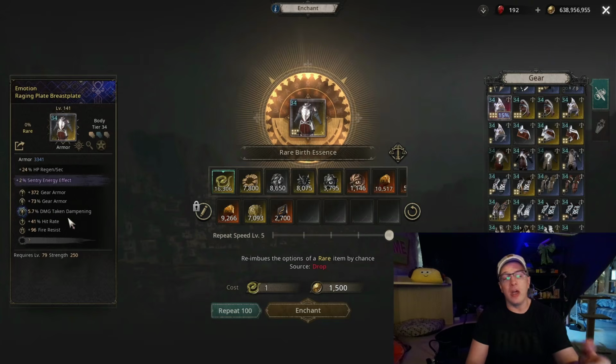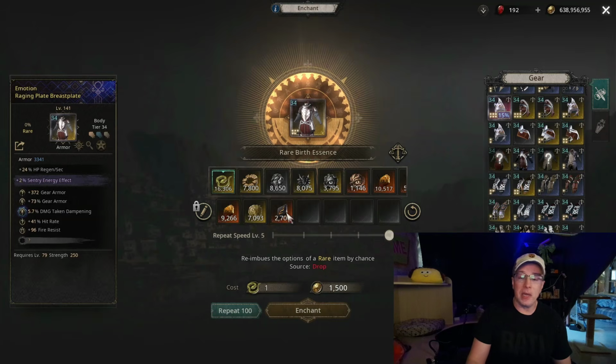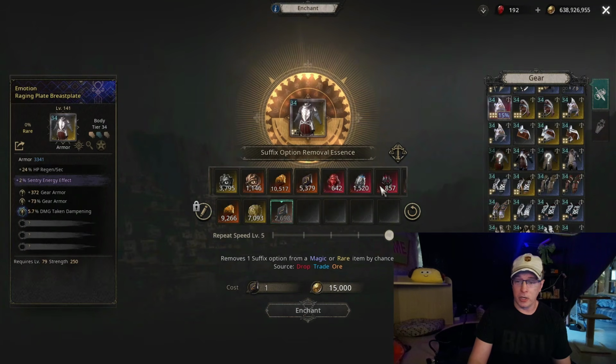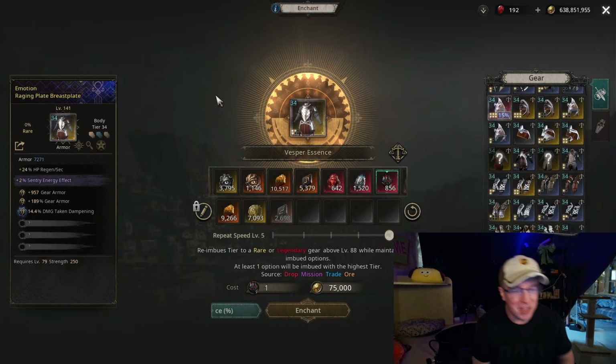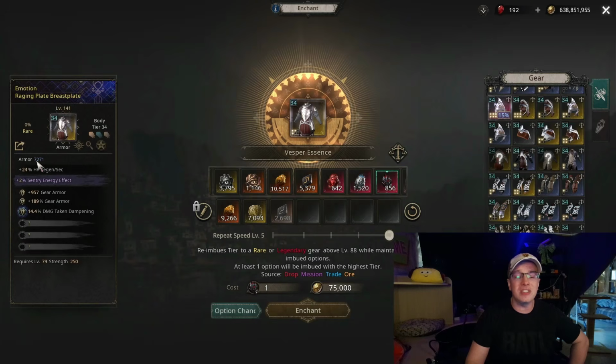And much like with the helmet, at this point, when you are on low resources, it is best to remove the suffixes and then Vesper, which is what we're gonna do. There we go. Nearly perfect roll first try. That's what you're hoping for. So you can see that we are now at 7200 armor.